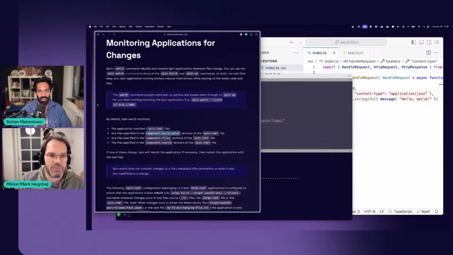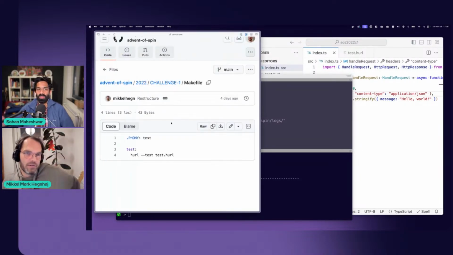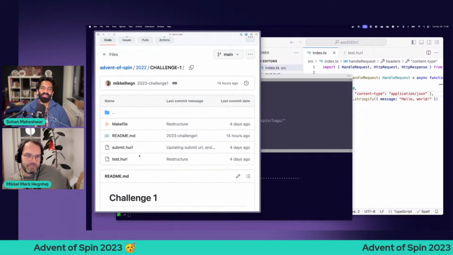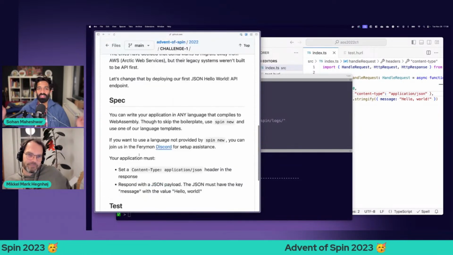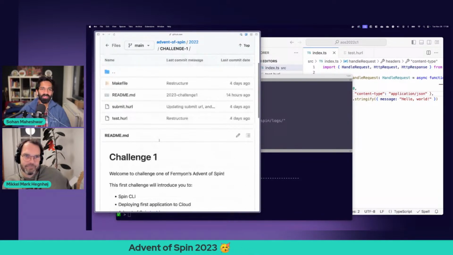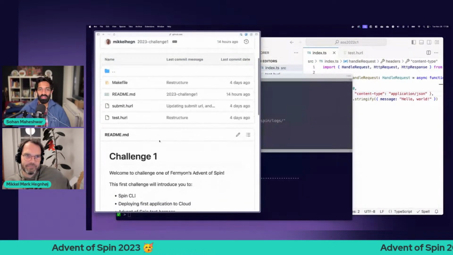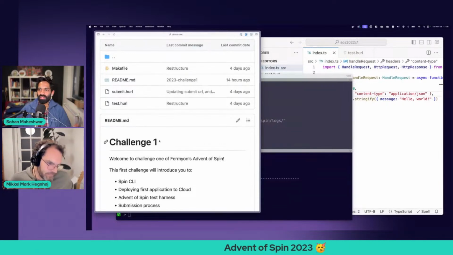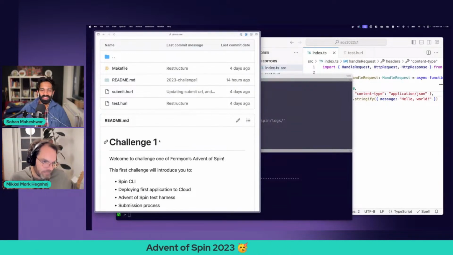Nice. So, folks who just joined in, because I see a few of you have, we're talking about Advent of Spin. And this is a fun challenge where every week, starting today, on Tuesdays, we're releasing a new challenge for you to try out Spin and WebAssembly and Fermyon. And there are prizes as well. So check out our GitHub. The link is somewhere here, and you can get started with it.